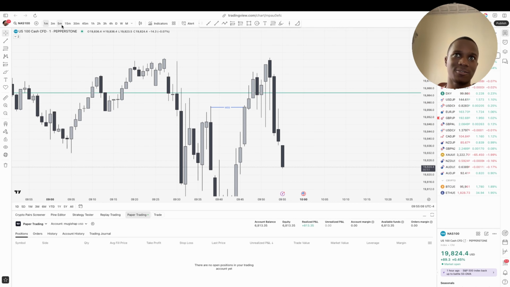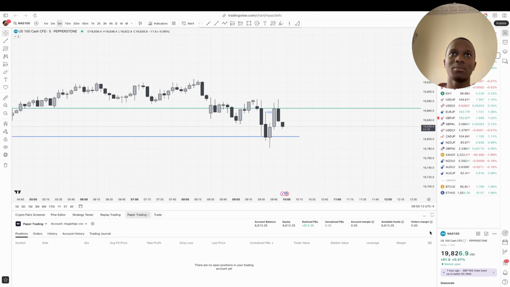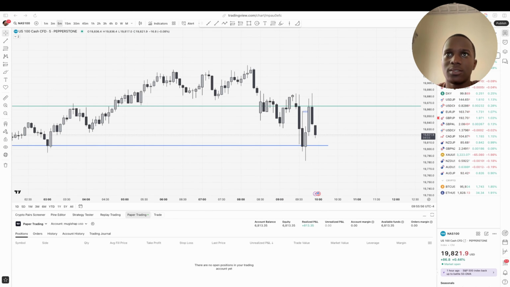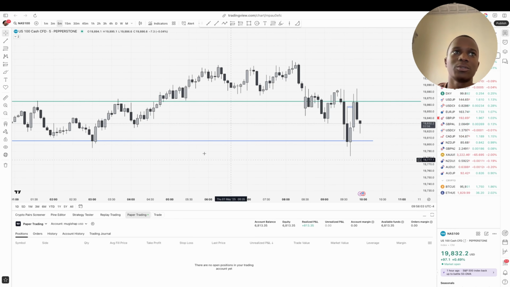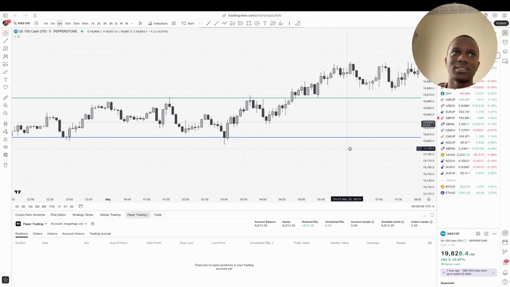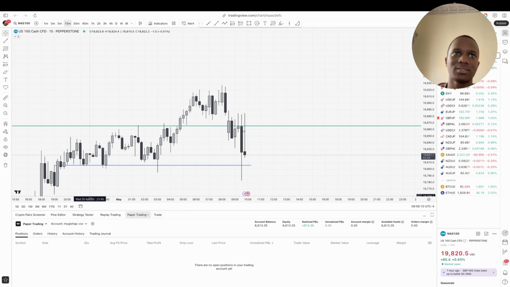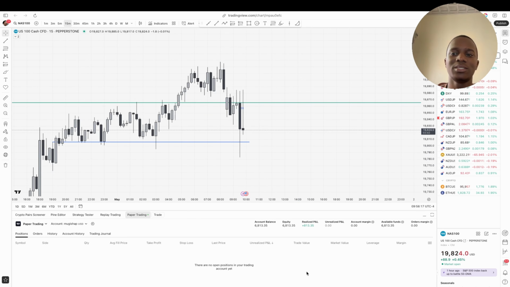So if we don't get the fair value gap retested, the fair value gap was invalidated, so the setup would not be valid. Let's continue waiting and see how it goes. We can see that this setup has been invalidated, and we would wait potentially for something else, such as the sweep of these lows right here, since this is a strong zone. But since this low has been taken out, maybe the downward move would be a little bit not harsh. Let's see how it goes.